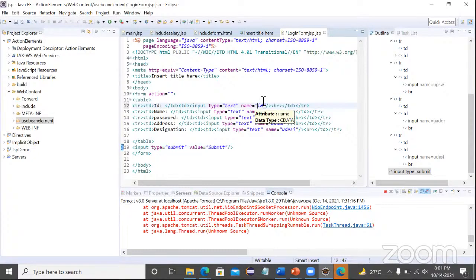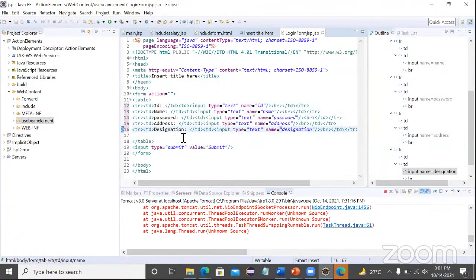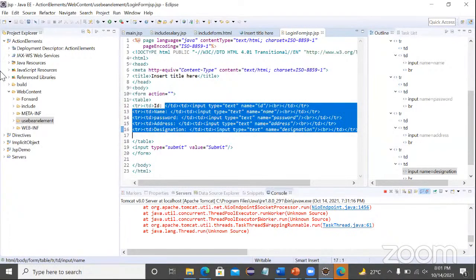Okay. And now let's go to create one employee class. So these details are related to employee only. No? So I'm going to take employee class now. So let me create a package.